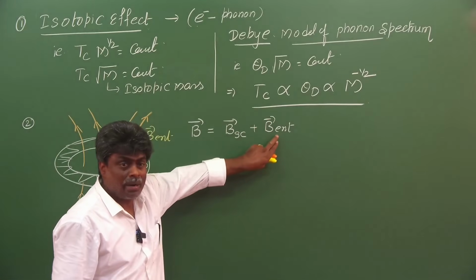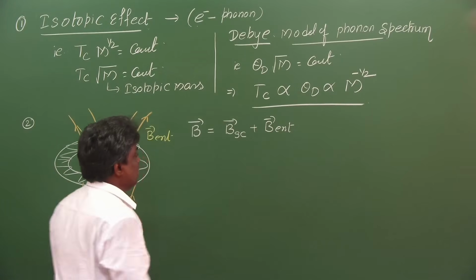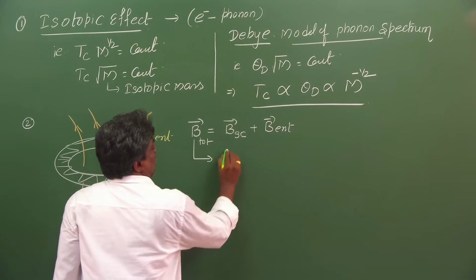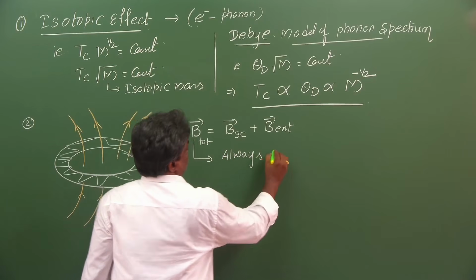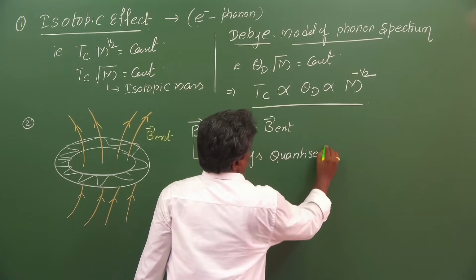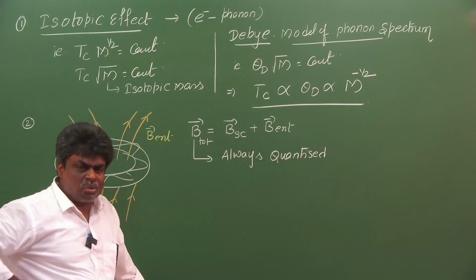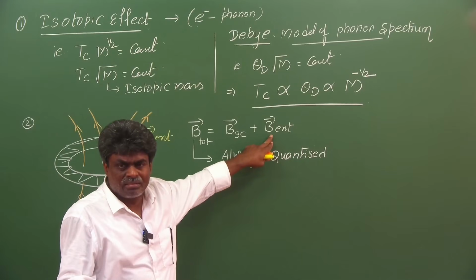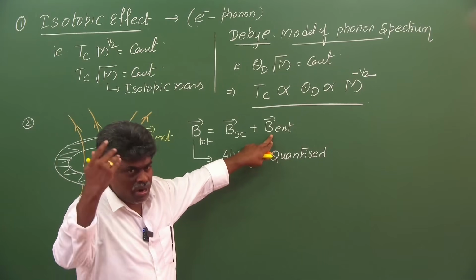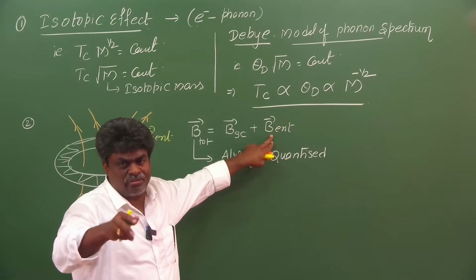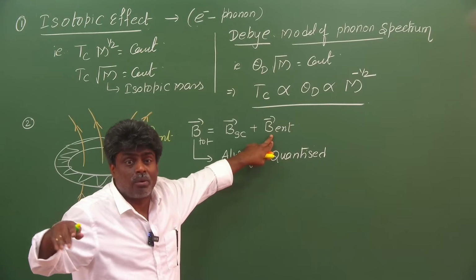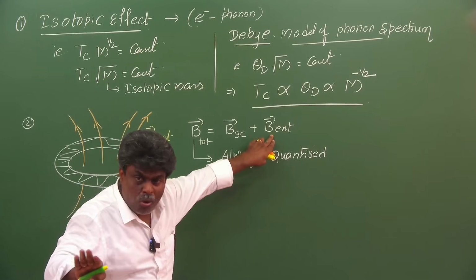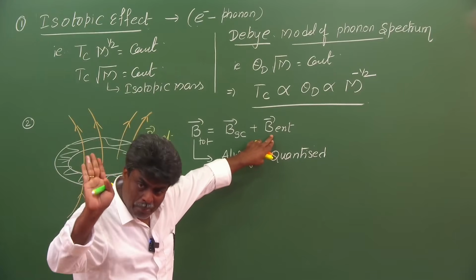So this is the magnetic field inside the superconductor, and this is the external magnetic field you have applied. Remember, this total magnetic field, I repeat, is always quantized. You may have a doubt: sir, how is it always quantized? Carefully observe what you are applying. The external field can be anything, so we can't say that is quantized. It is simply a rate of change of magnetic field, and we can't say it changes in equal amounts. There is no scope of equal amounts of change in the external magnetic field.